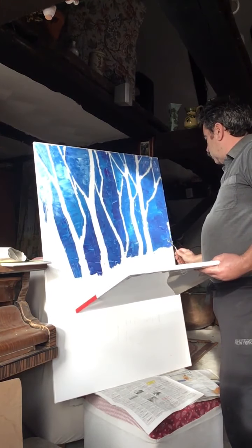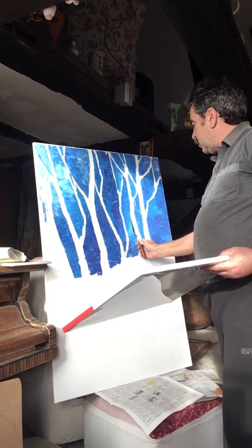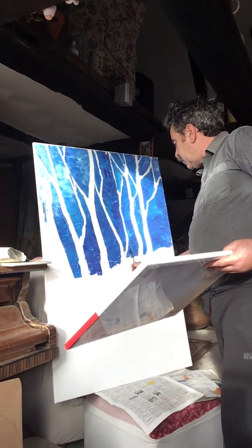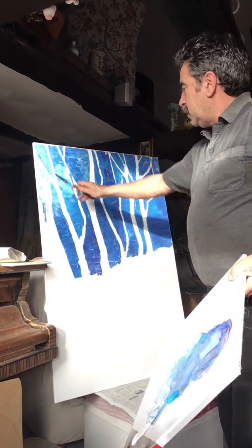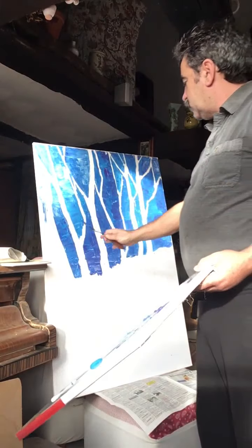Just try and keep there not too many white spaces here. There are a few. The reason being, the silver birch has got that in its bark. Lots of white areas, and I don't want it to be, you know, a bit too light. I'm going to go over that. So I don't want too many white.